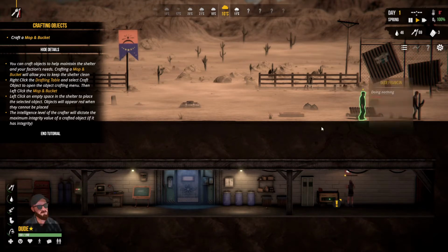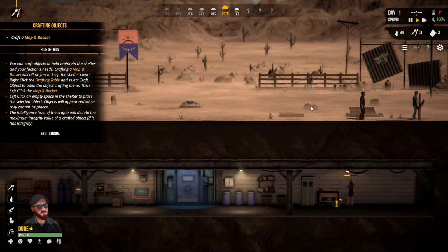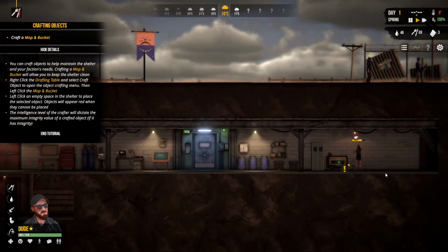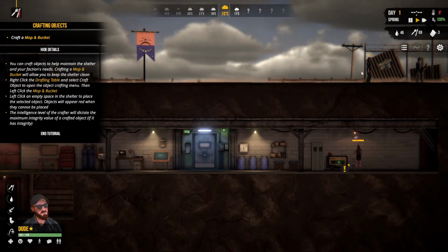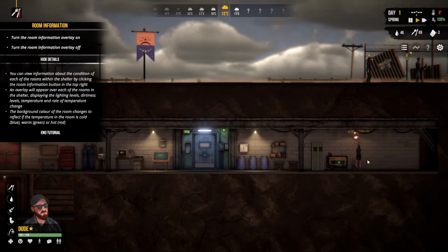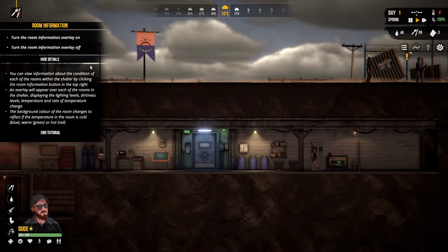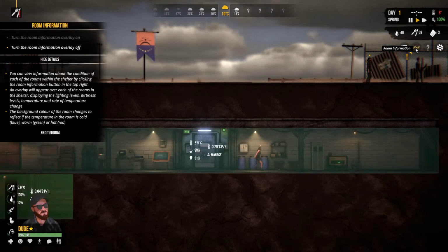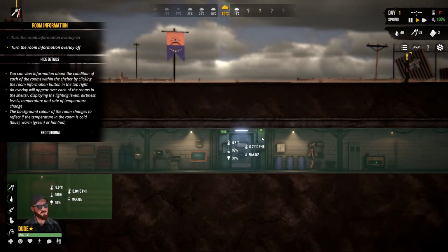Alright, she's gonna build that. You guys, can you just come back in? Is there anything else to do out here? I don't know. Okay, turn the room information overlay on. Turn the room information overlay off. Room information overlay. Oh, cool.